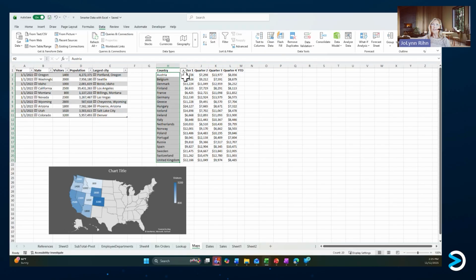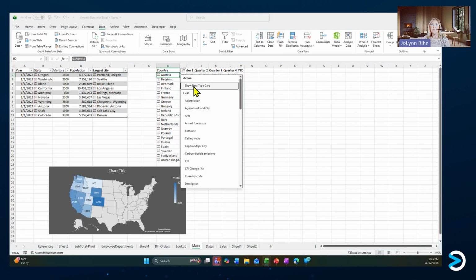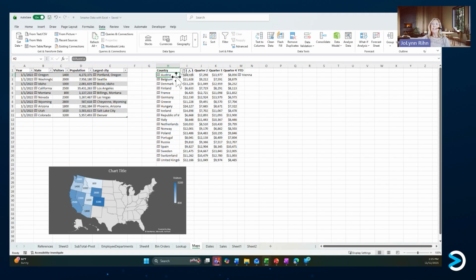If I select these countries and click that geography again, it's going to automatically connect to these countries just like it did to states within the US, where then we can add in information to automatically be populated based on these as well. So if I want to know what their major capital or their city is, it can automatically populate that. Now, for some reason, mine decided not to go all the way down, but that's okay for right now, just so you could get an idea as to how you could be using these.